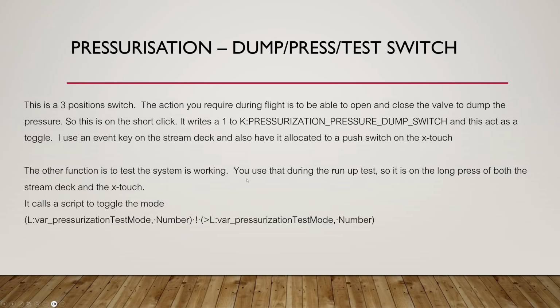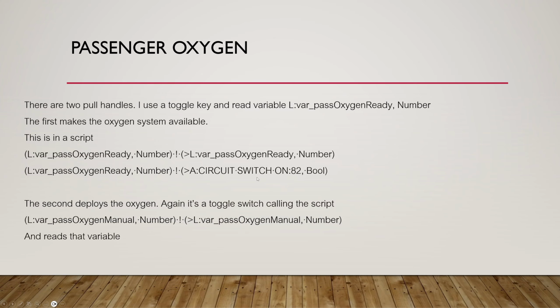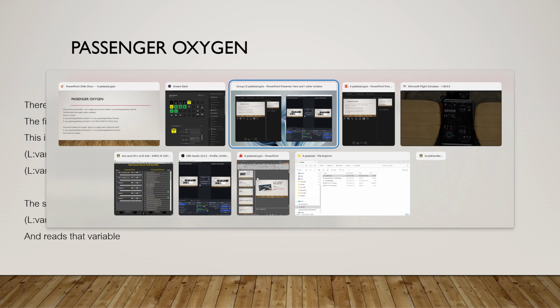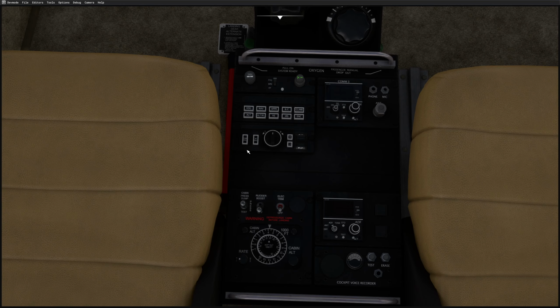Okay, last little bit of passenger comfort, a bit more dramatic than just having it pressurised, is what to do when things fail. If we go back to the pedestal view, just hidden here and here are two kind of pull levers. This one here readies the oxygen system, and this one here deploys it. I hope you can hear the sort of hiss as we're deploying the oxygen. Let's close that off.